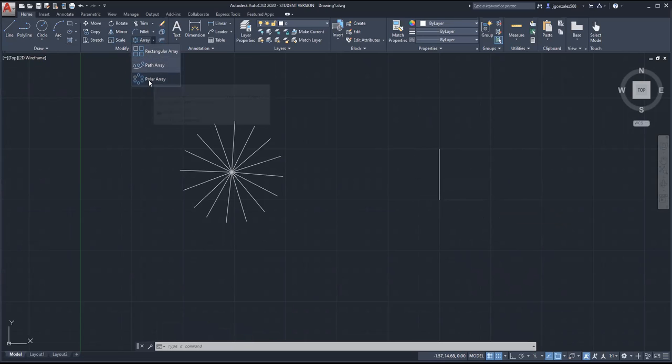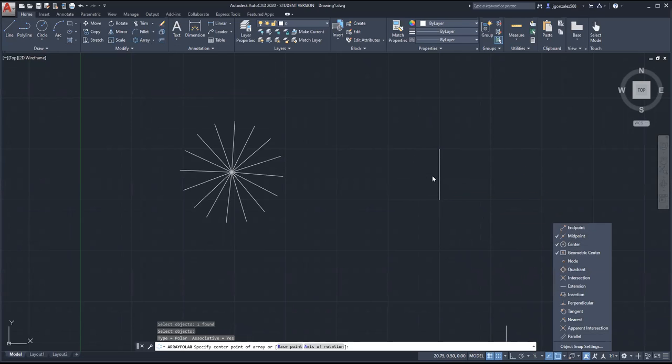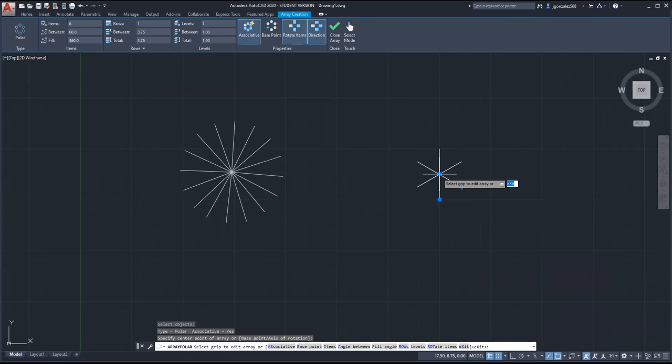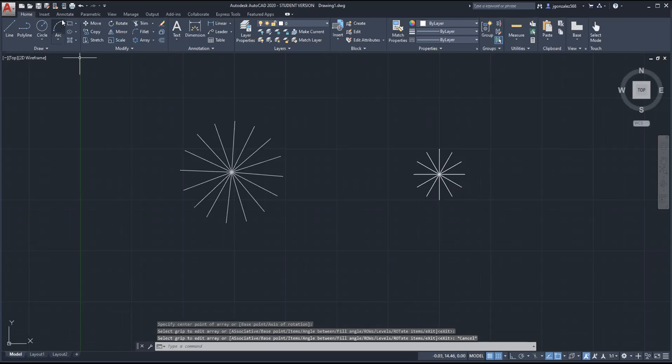We've done rectangular before, so now we're just playing with polar. Select the item and press enter, and then select the base point. I want it to be the midpoint. Then choose 12 under items. Okay, 12 items. All right, there we go. Yes, sir, I'm caught up now. Thank you. No worries.